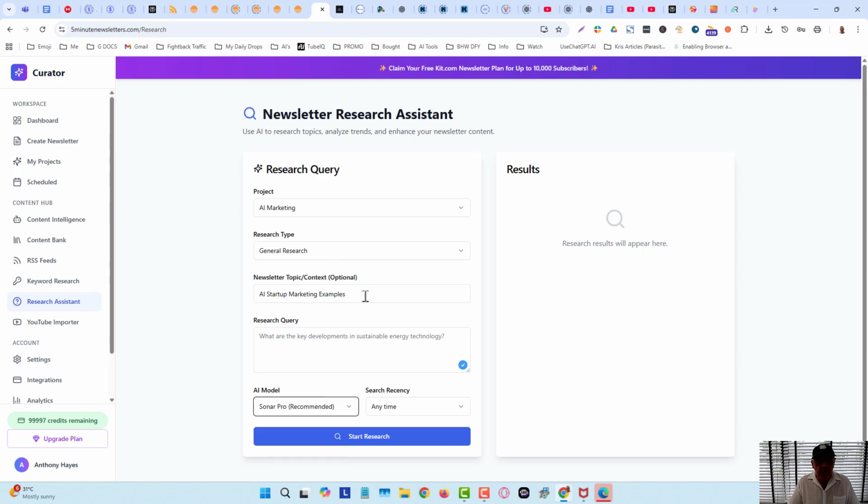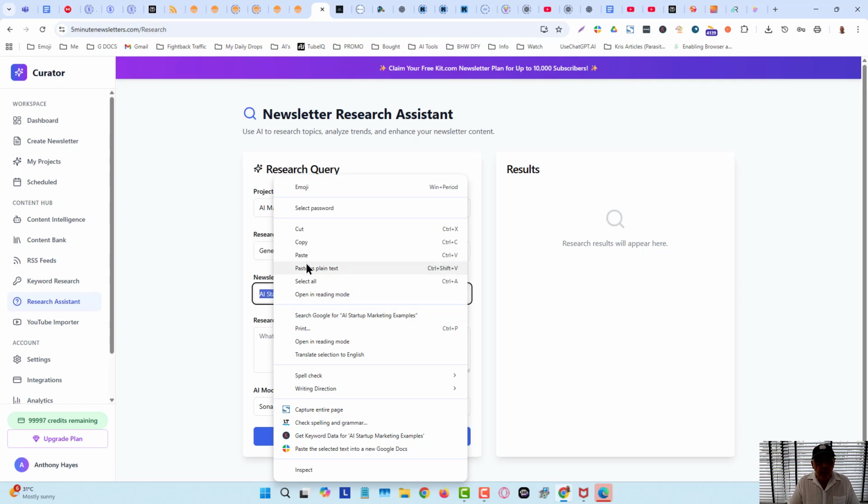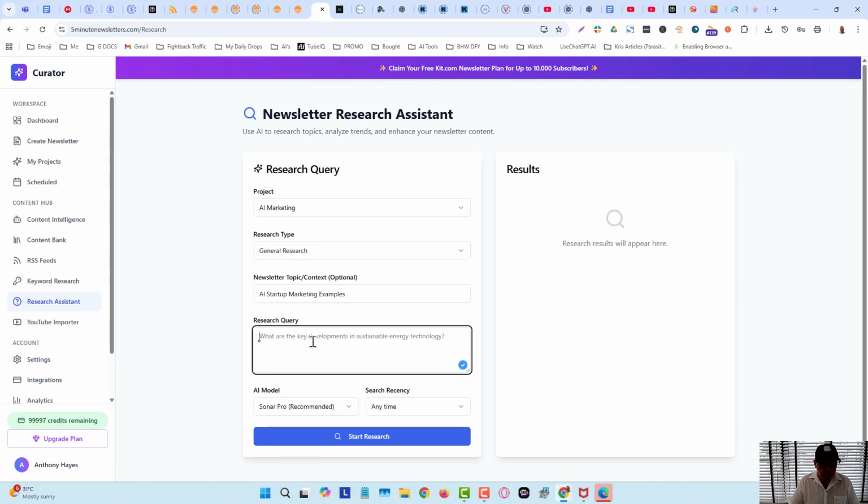And what we can do is take this information that we got in a newsletter topic, and say, I want to explore AI startup marketing examples using case studies and proven methods from content shared on this topic from around the web.